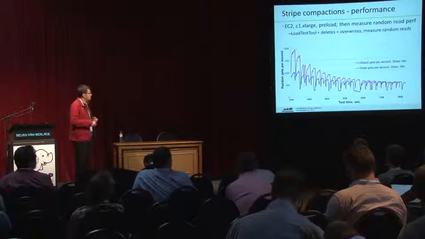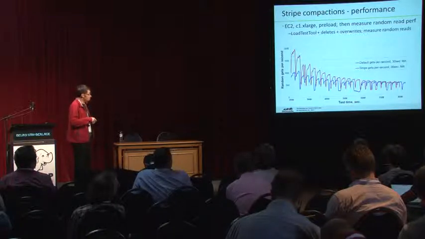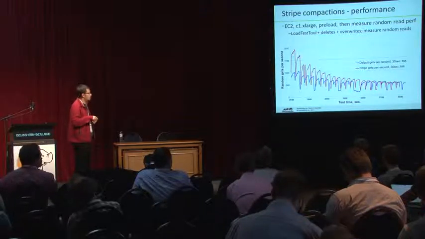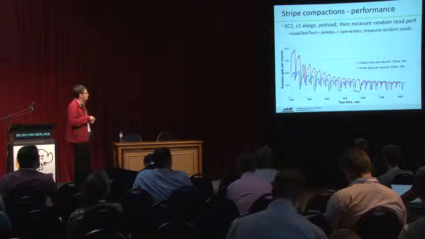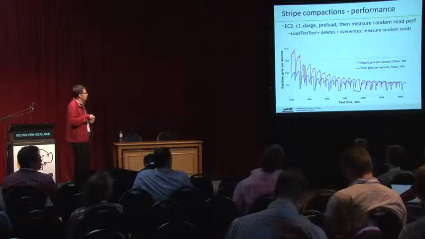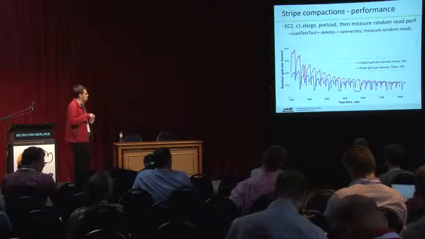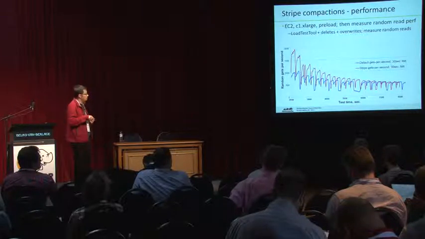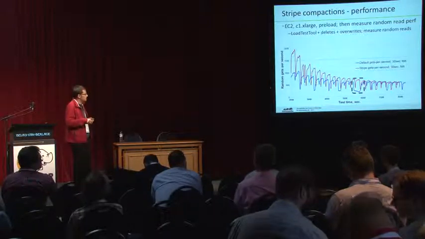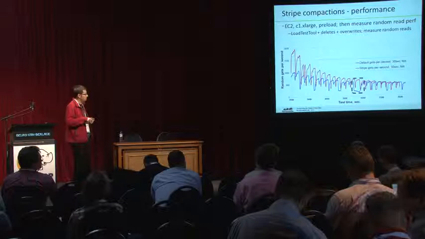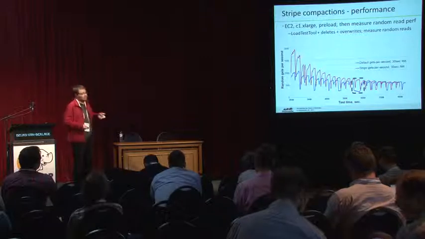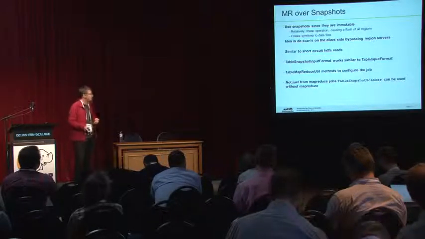And these are the performance numbers. Basically, this is random gets per second, where the red is the stripe compactions and the blue line is the default compactions. These are the times corresponding to compactions. As you can see, overall we would have a better read latency. And if you notice, in some cases like this, for example, the latencies would be very low because of the contention: you're doing a major compaction, and this causes the I/O ops to be saturated.